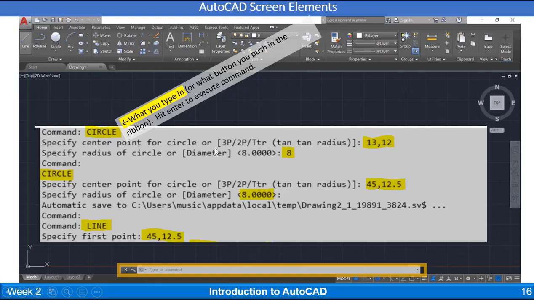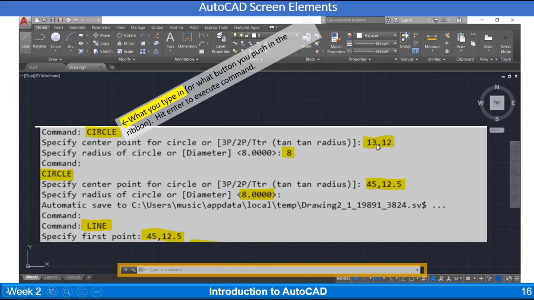The other way that I can define a circle is maybe I want it to go through 3 points or 2 points, or I want to give it a radius. So in the square brackets, it's going to give you a few other ways to define your shape. And you can either just type in what the default is, or you can click on something in these square brackets to walk through a different way of defining it.